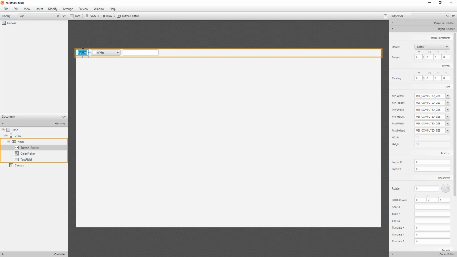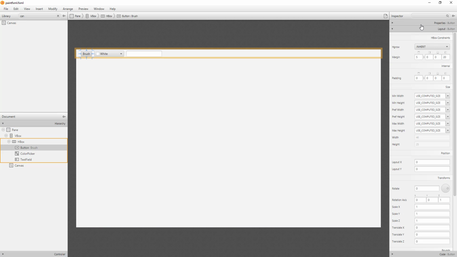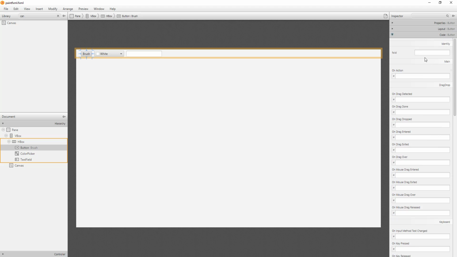So the button is going to be the brush tool, so I'm going to change the text to brush, and then I'm going to give a little bit of margin here, so move them a little to the side, and give a margin of like 5 on the top. Actually, we're giving this to buttons, so we're supposed to give it to all of these. If we can, let's just give 5, and this should be fine. Okay, now we have this button. I'm going to change this and give it an ID, so I'm going to say brush.